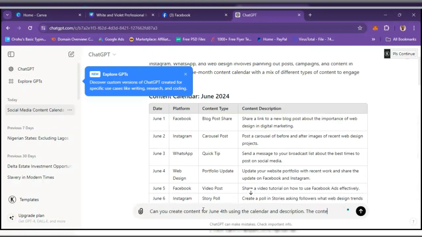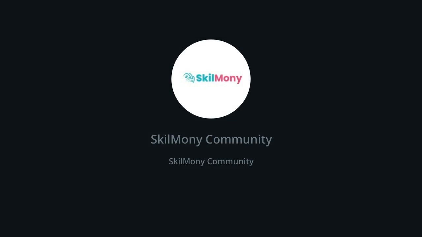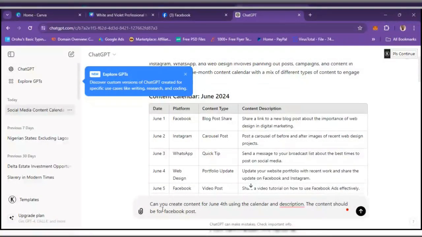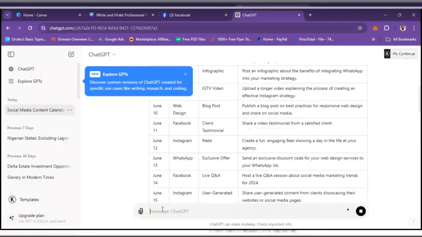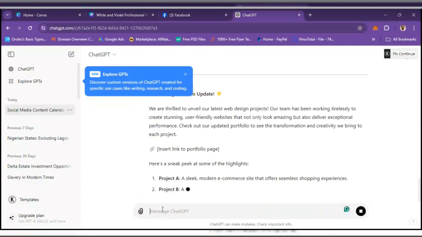The content should be for a Facebook post. All right. So now I am using ChatGPT to come up with an idea so that we will not stress ourselves with what to create.